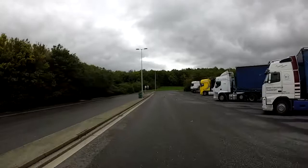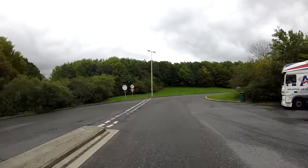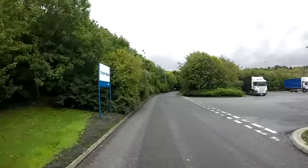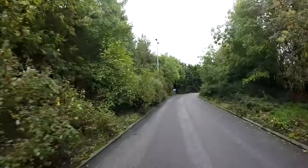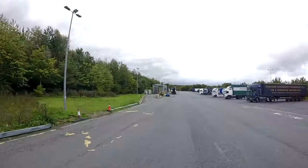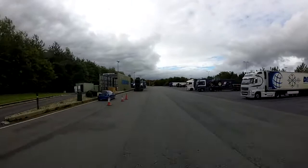But I'll tell you what, with these two cars I've got on, I feel like John Prescott. I bet a lot of you won't even remember John Prescott. They took the mickey out of him because of the two cars that he had. He owned one, and he had a governmental one that he could use. He was the deputy prime minister quite a while ago now. He was called John Prescott two, whatever. So that's what I've got on, two of those. I just feel like I'm being John Prescott for the day.